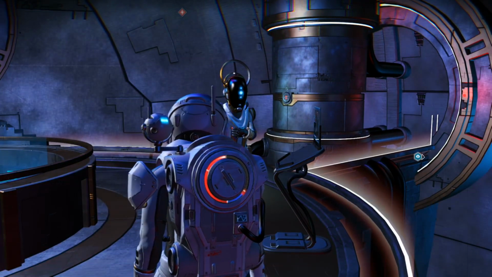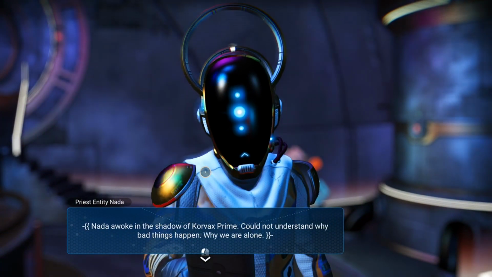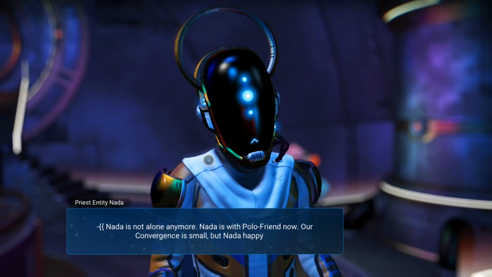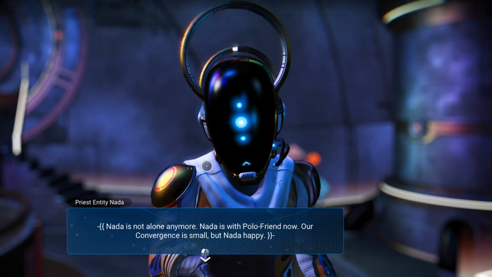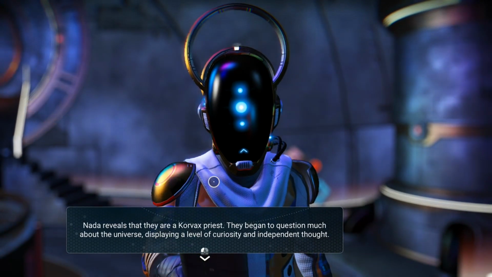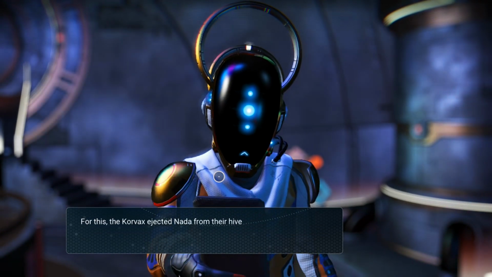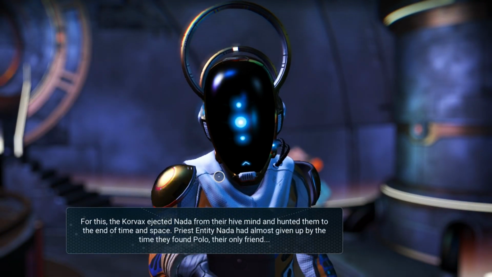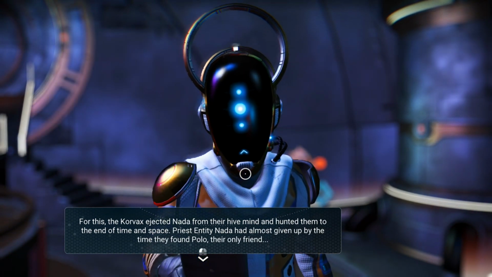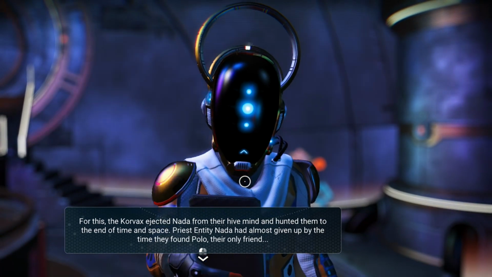Nada and Apollo, I think. Nada awoke in the shadows of the Corvax Prime, could not understand why bad things happen, why we are alone. Nada is not alone anymore. Nada is with Polo, friend now. Our convergence is small, but Nada happy. Nada reveals that they are a Corvax priest. They begin to question much about the universe, displaying a level of curiosity and independent thought. For this, the Corvax rejected Nada from their hive mind and hunted them to end of space and time. Priest entity Nada had almost given up by the time they found Polo, their only friend.